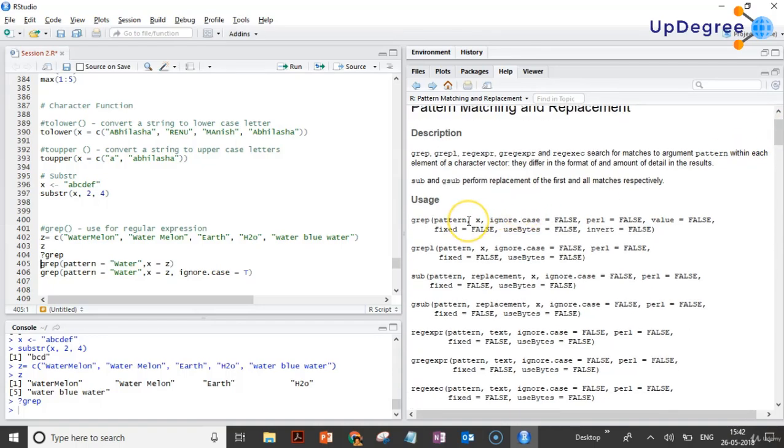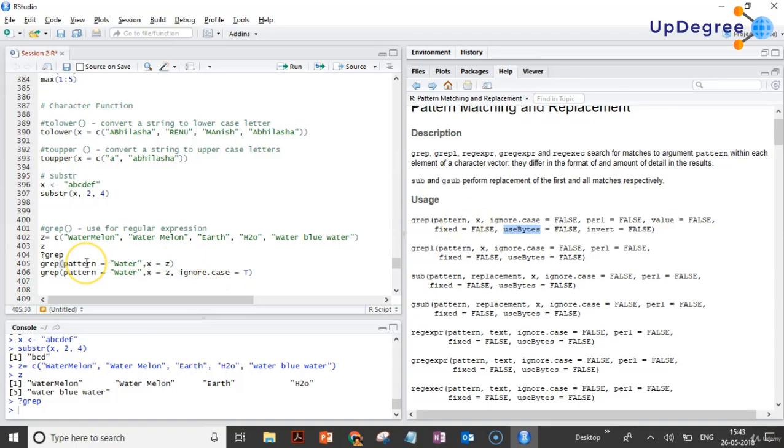So you can learn on your own. As you can see, pattern is your first argument, then on top of what you want to do, that is your second argument. Whether you want to ignore the case or not, that is the third argument. Then fourth, fifth, and all those things. And if you remember, what did I say? Suppose you want to use only this fifth position, so you cannot remember whether to put it in fifth or fourth. No need to do that. You can simply say the name of the argument and then you can pass the value. That's how I am also doing.